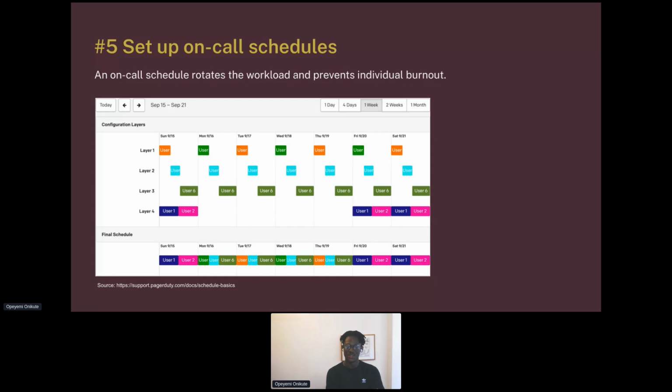Step 5 is to set up on-call schedules, right? Hopefully you already have on-call schedules at your company, but if you don't, and depending on the size of your company as well, an on-call schedule is pretty much like a rotation where one member of the team responds to alerts, or in this case, incidents, for a certain duration, right? So it can be 3 days, it can be 1 week. You just know that if an alert is triggered, this is the person that receives it. You can also have escalation policies where someone is primary, someone is secondary, and then maybe the tertiary or whatever goes to an executive. My advice here is to create an on-call schedule for each incident response role.